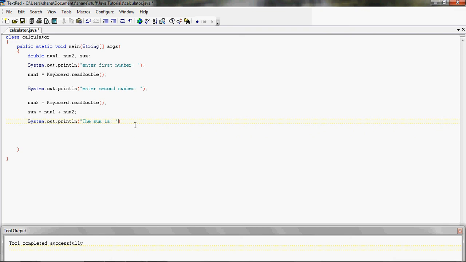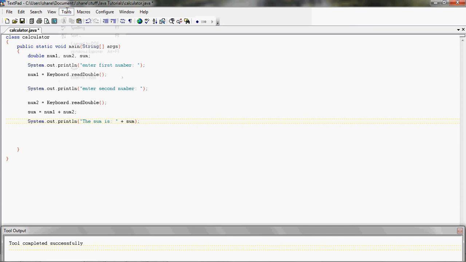But we don't put it inside the quotes. If you want to add a variable value to the inside of the quote, you come out, use the plus sign, and then the variable name, and that's it. So the sum is, and then we just add sum in there.